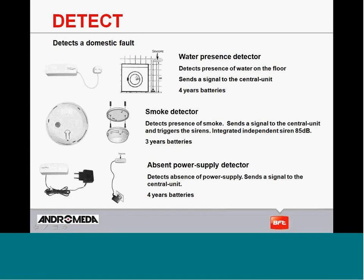Okay, the third domestic detector is for blackout. It is very simple. It's working with batteries. This is only in order to know if you have the 230 volt power supply in your house or not. You can set it, of course. You can say to the system, if, for example, after 10 minutes, 15 minutes, there is no power supply in the house, okay, tell me there is no power supply. That's all.